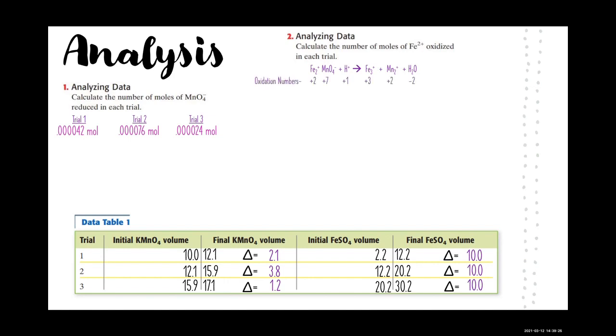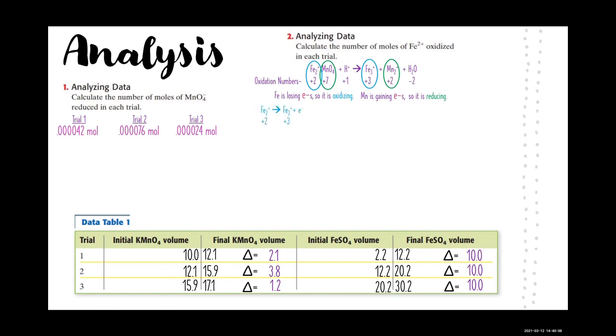Basically, we need to find the oxidation numbers involved with each of these components. And then we need to note that the iron is losing electrons, so it is oxidizing. We know it's losing electrons because it goes from a +2 charge to a +3 charge, and that is far less negative. And then if the iron is oxidizing, then the Mn part of the potassium permanganate is gaining electrons, so it is reducing. And we know that it's gaining electrons because it goes from a +7 to a +2, which is more negative, is a smaller number.